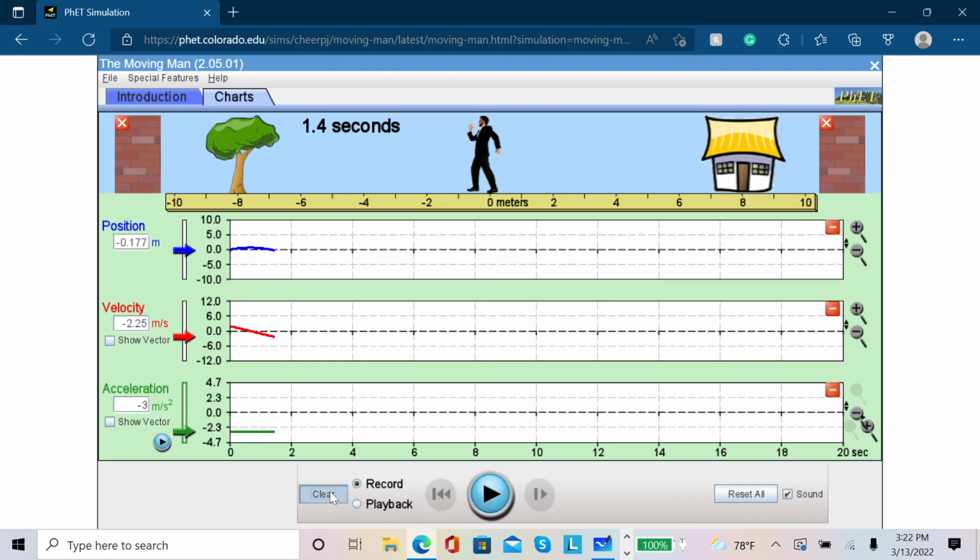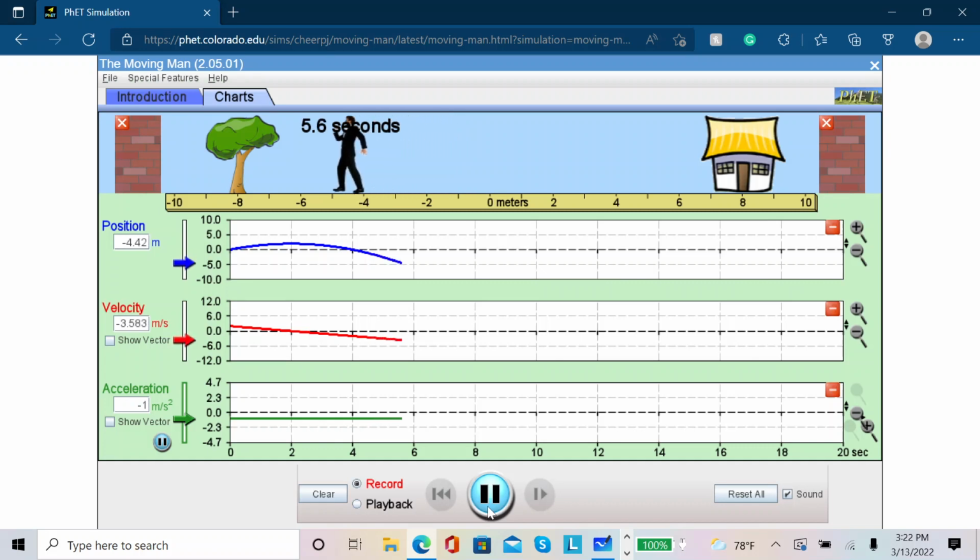That actually may be a little bit too close. Let's say acceleration is -1, and let's say we start at 2. That looks a little bit better, and we'll wait for the simulation to finish. So yeah, you guys can see now how the man's getting faster and faster. His speed's increasing because his velocity and acceleration were in the same direction.